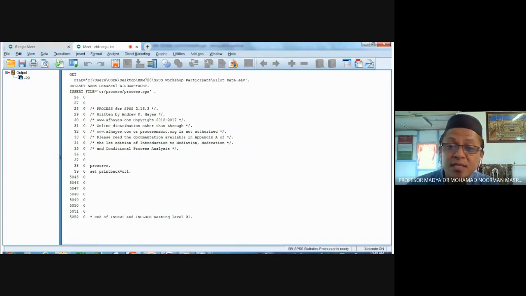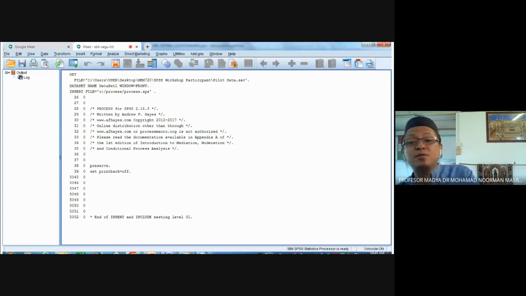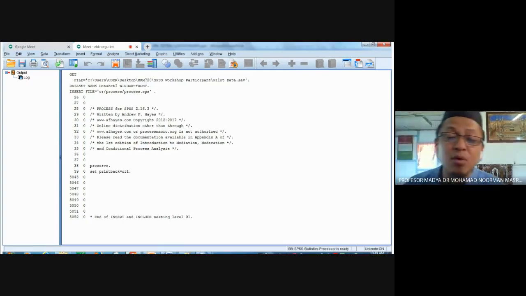To be more precise, this one is ordinal, but I use scale because I have to do some calculation later. If you use ordinal or scale, it doesn't matter, though ordinal is more precise, because later when you do calculation, you are going to convert into scale anyway.